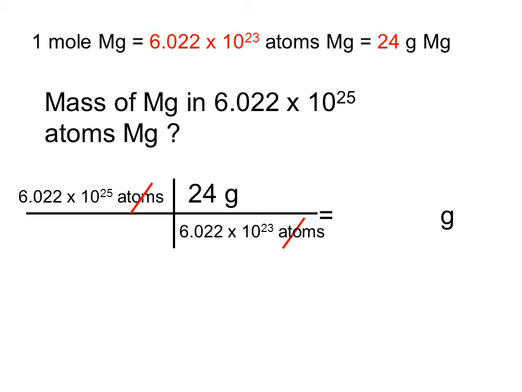Now, a little simple math. 6 times 6.022 divided by 6.022 is 1, of course. And 10 to the 25th divided by 10 to the 23rd. I think somewhere along the line a teacher told you that when you divide numbers that have a common base, so here we're in base 10, you wind up subtracting those exponents. So 25 minus 23 is 2. So we're 10 to the second. Okay? So that's 2,400.